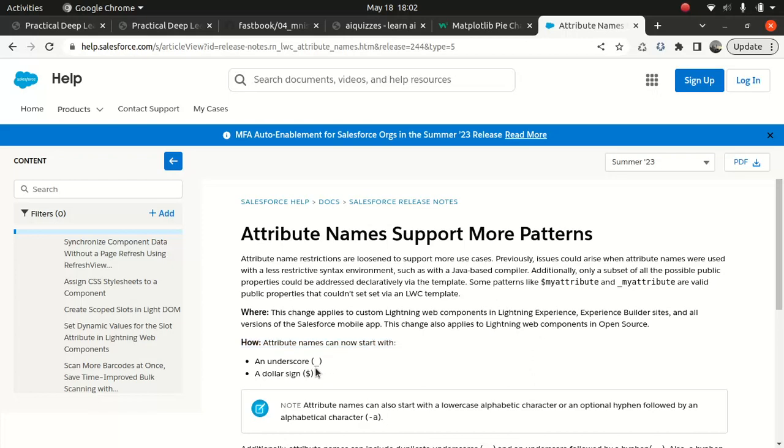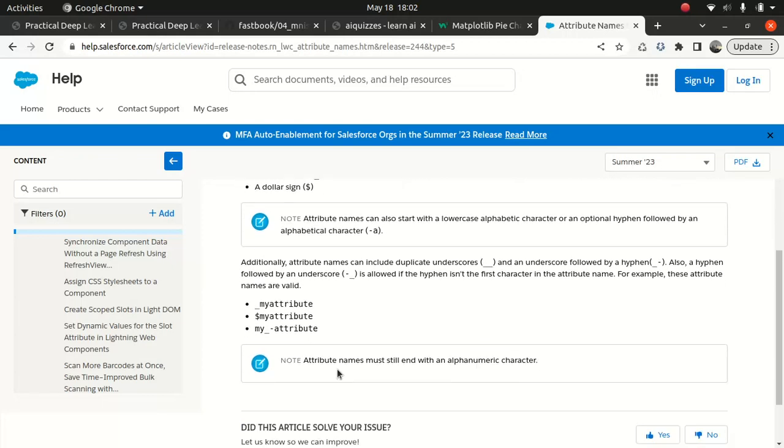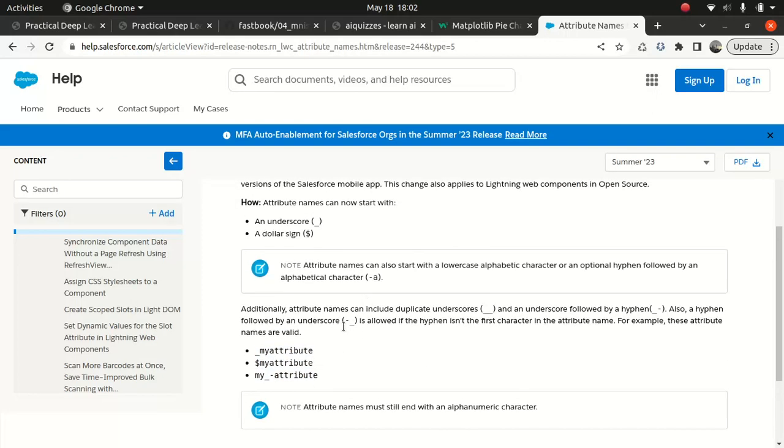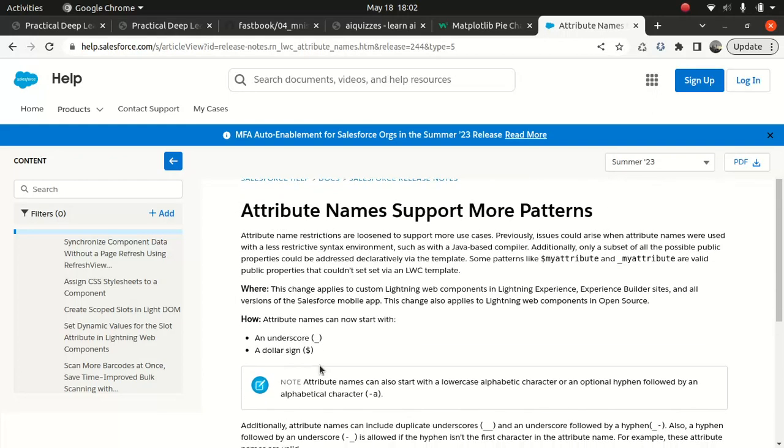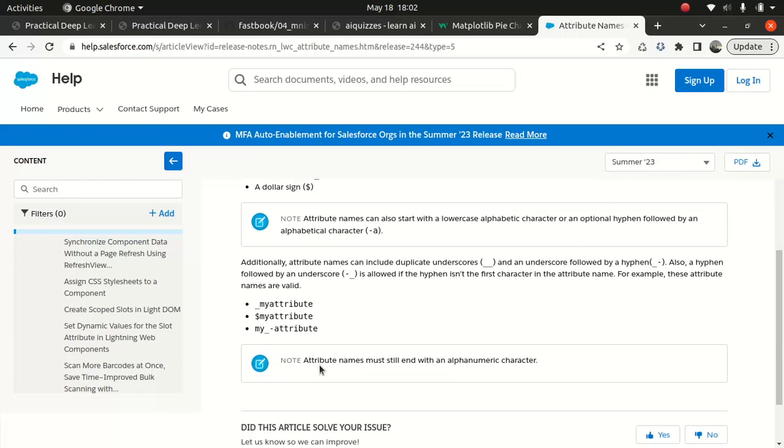Now, attributes can start with underscore and dollar sign, which is cool. So something like this, you can do that. It's like a variable naming convention, that's what I would say. Not like you say string X. You can say string my attribute, something like this.